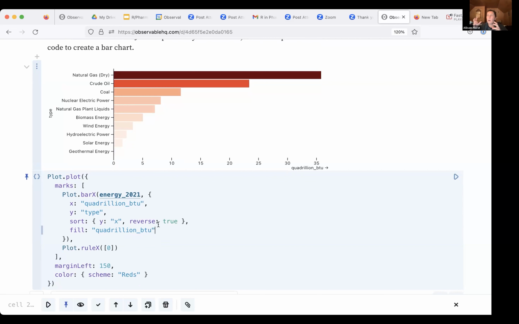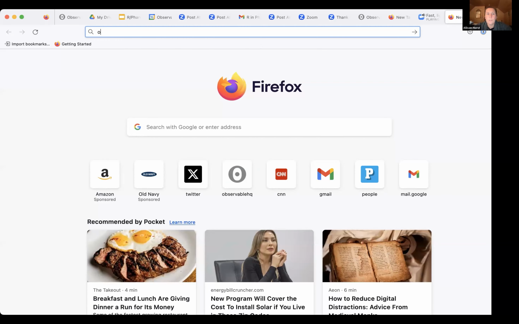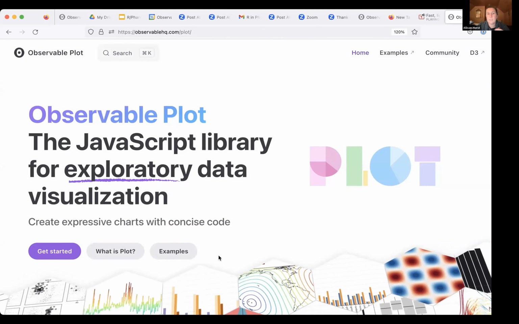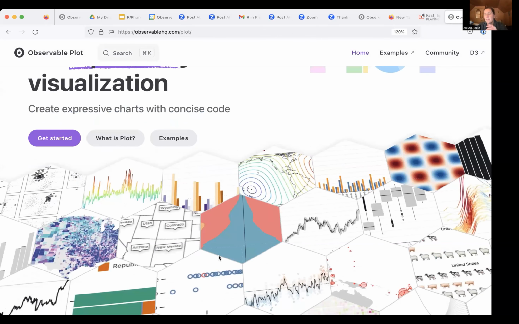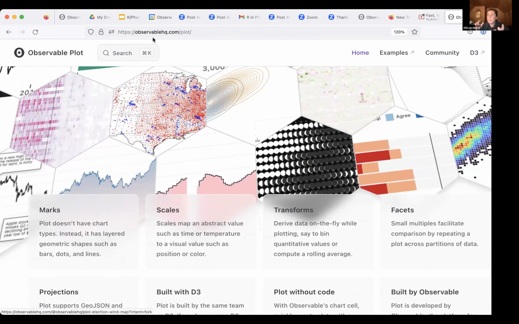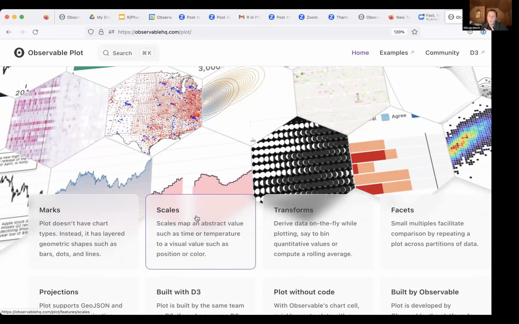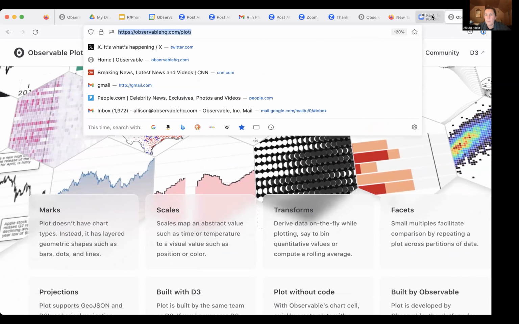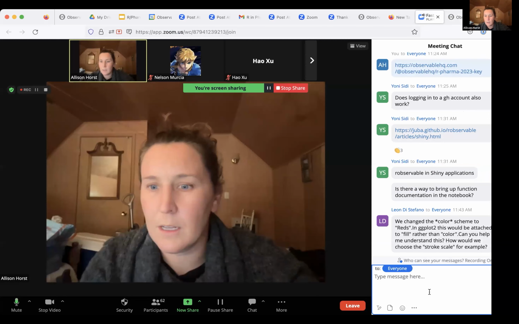So you can, in the plot documentation, if you look in the scales section, and I'll go to the Observable Plot documentation because it's awesome. And I'll put this in the link too. But you can see that within the scales section, there's a whole section that allows you to set the scale for one channel to null so that you have control over what scale is being tied to your different options that you create. Let me go ahead and post this in the chat.